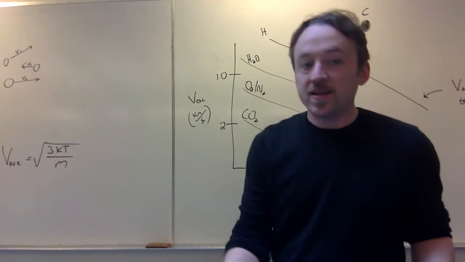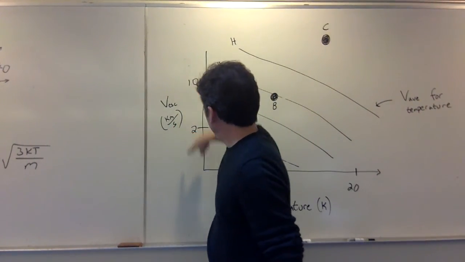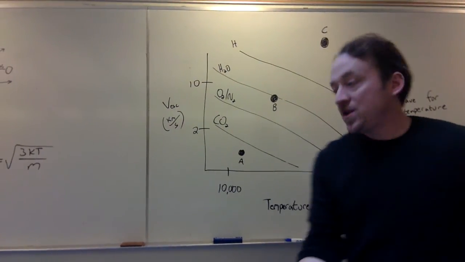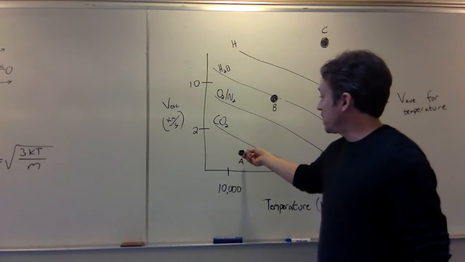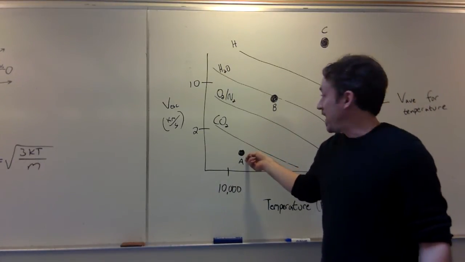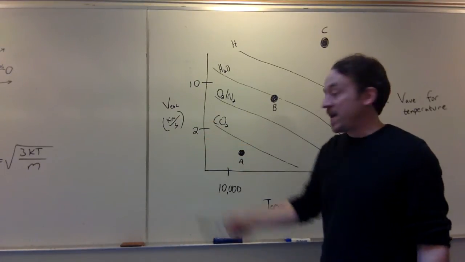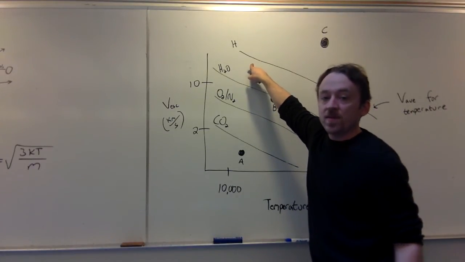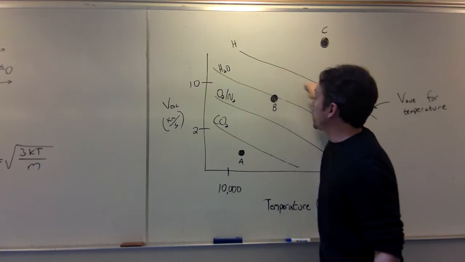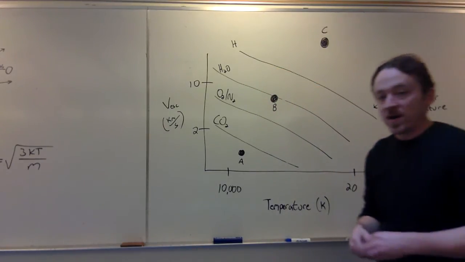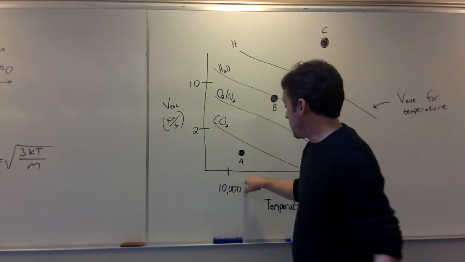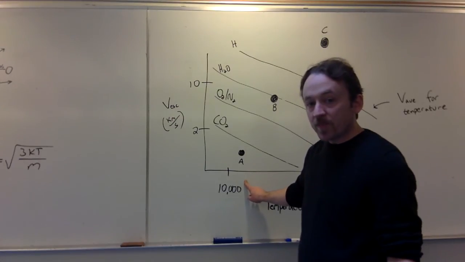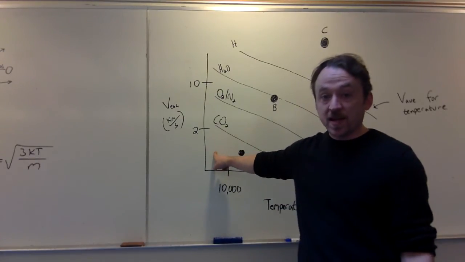If I calculate the escape velocity for a planet and plot it vertically on this axis, I get this nice little plot, because each planet has an associated average temperature and an escape speed. This is the average speed times 6 that it would need to hold on to a particular element or atom. So if I have planet A here, which is a really hot planet, something like Mercury, really close to the star, it's got a really low escape speed because it doesn't have much mass.